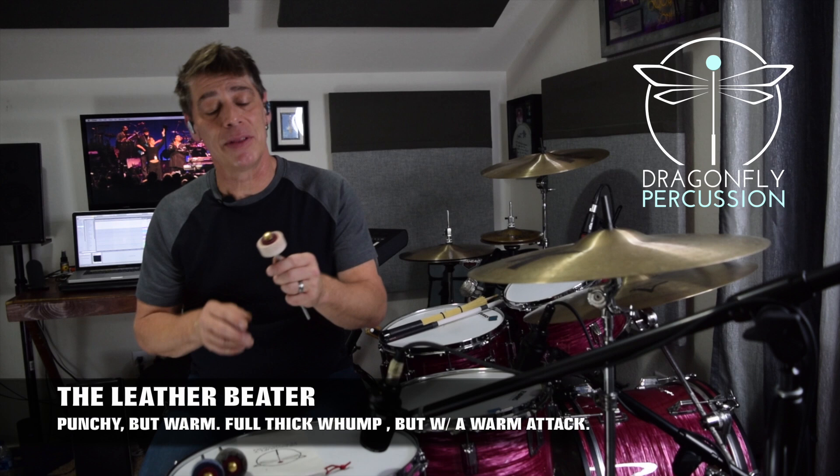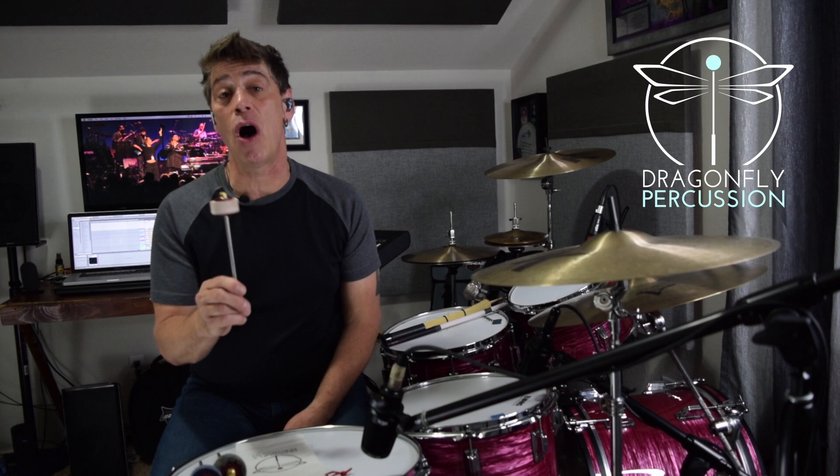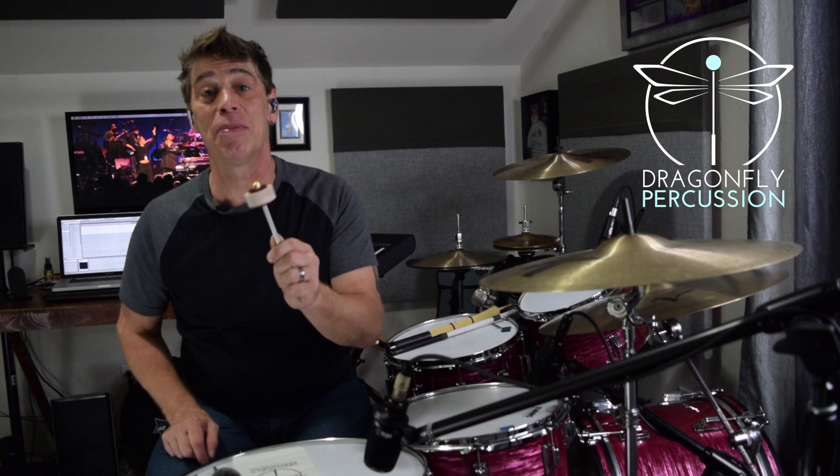That brings us to the third beater in the collection: the Hard Leather Beater. This is five layers of leather on the brass peg, connected on the shaft nice and firmly, creating a punchy, more attack-oriented beater, yet still as warm as it gets. It was actually my favorite beater of this collection because it gives me everything I would ever want from a felt beater — plenty of punch, plenty of warmth, plenty of body, plenty of playability — but none of the aggressive attack you get from hard felt beaters. You could use this in an arena, a theater, or a club, going from hard rock or pop parts to soft country parts without really tripping out. I played softly with it and it was pretty articulate; I actually had dynamic control over my pedal with this beater, even though it was pretty in your face. Let's check it out.